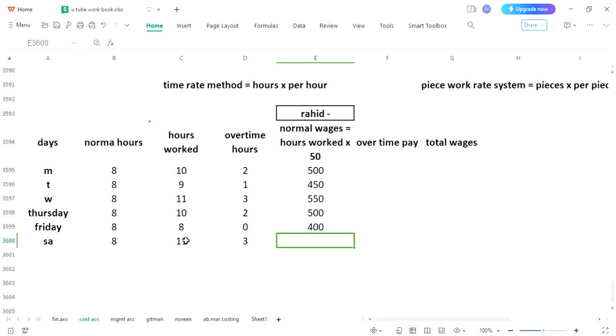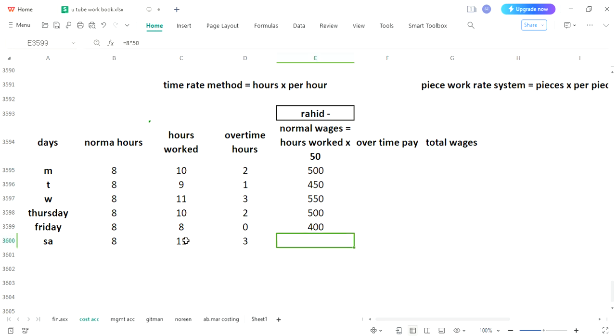Usually I share the concept that you can use Excel and Excel will automatically calculate everything. But since in your university computers are not allowed, mobiles are not allowed, you will not be able to solve the question if you learn calculation through Excel. So that is why I am calculating manually. Otherwise it is so easy for me to calculate these amounts. I will write down the formula and copy it to all of the columns, and within 2-3 seconds all calculations can be completed.